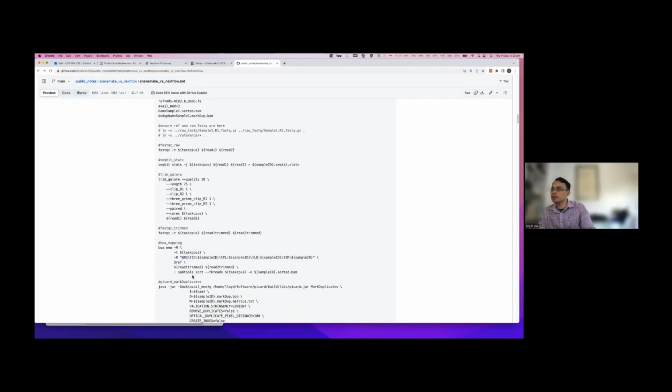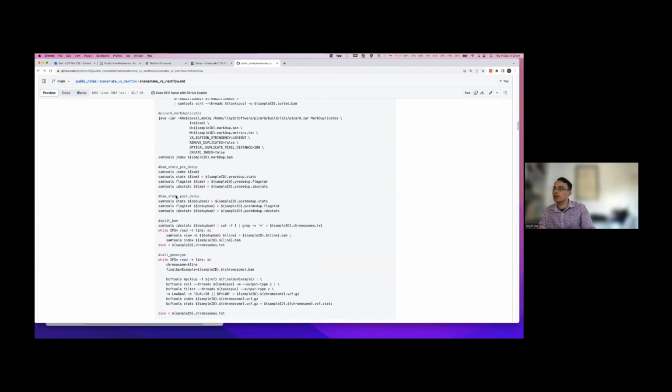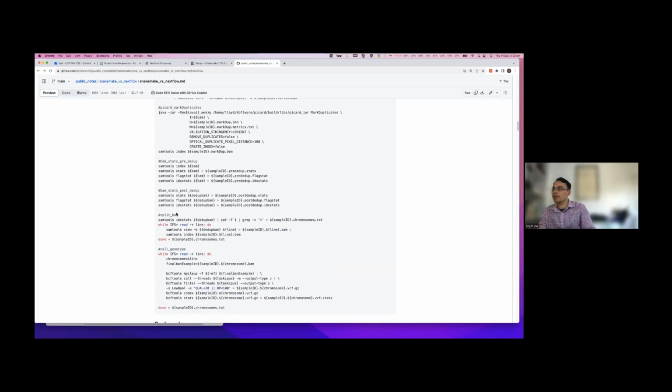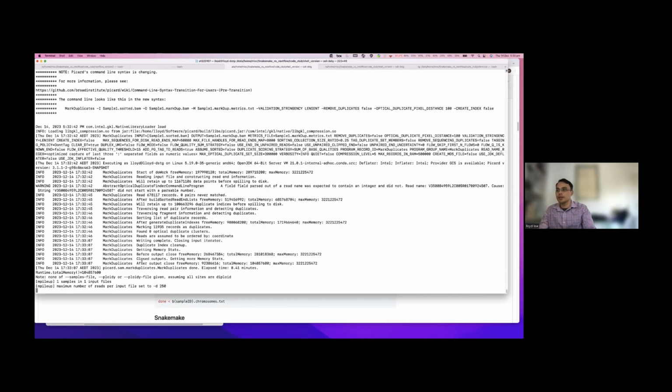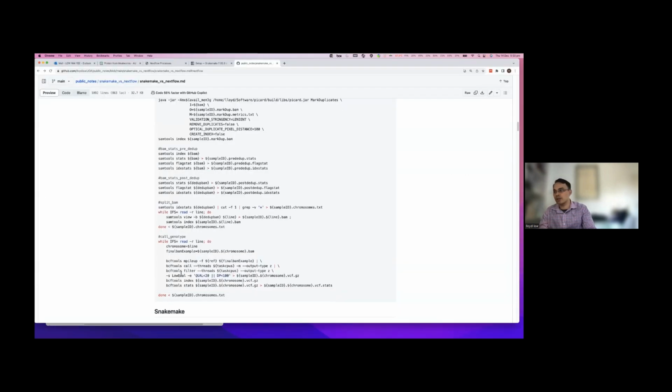Next step is doing all the stats. All the stats are done. There's no verbose output on those, just silent. So this part here is already the variant calling part, the last part with BCFtools.